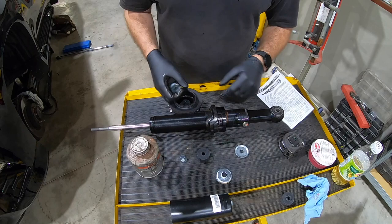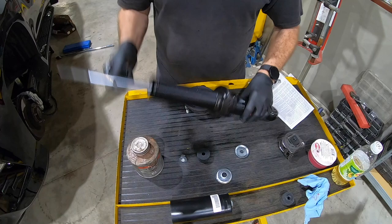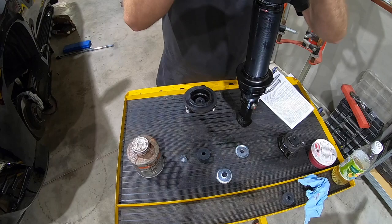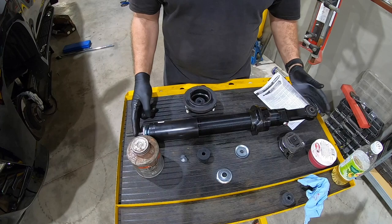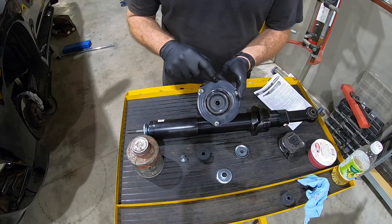And since this truck is new, this bushing is still good. So we're gonna run it. Let's stand this up. Put the boot over the top. We're gonna take the thicker washer, put it on the bottom, and then we're gonna head back over to the spring compressor. And this is gonna go together with this on top. Once again, we noted we have our out mark. So let's head on over here to the spring compressor.